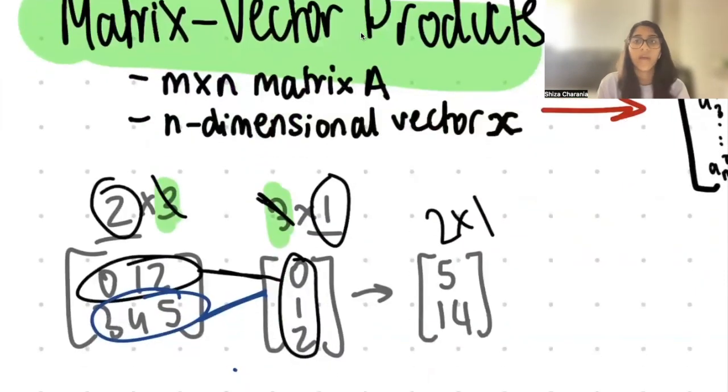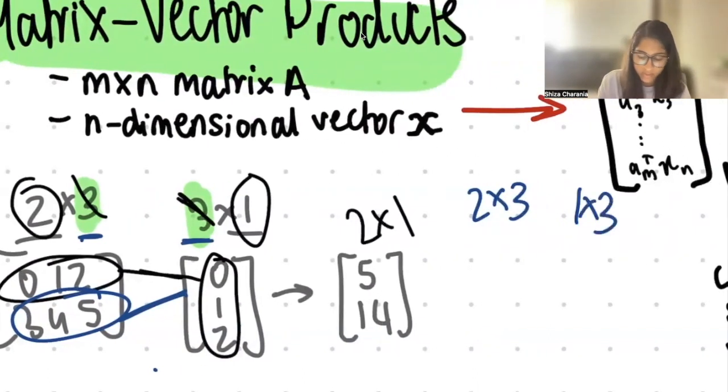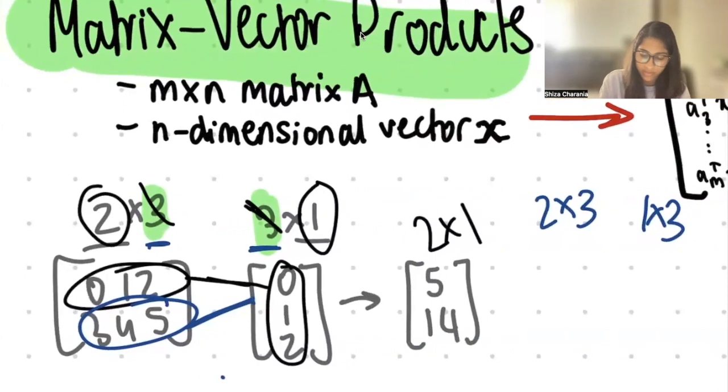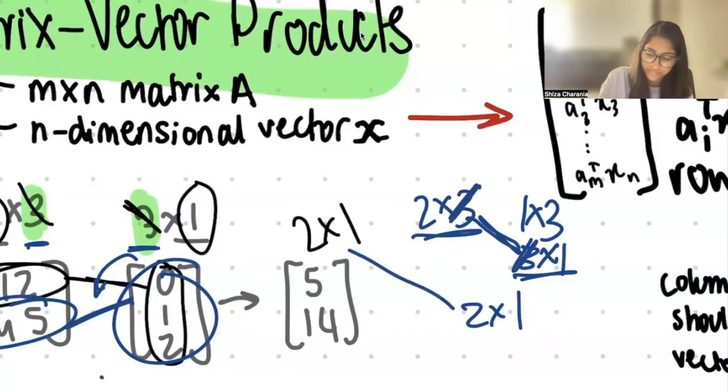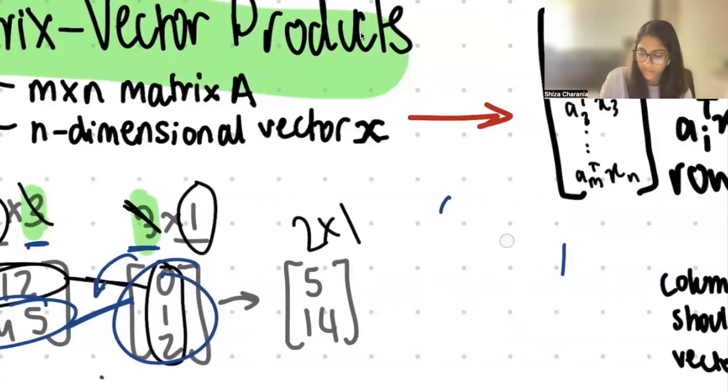To find the end shape, what you want to find is the common number between both of them that have the same dimension. So here, usually if this is 2 by 3 and it's 1 by 3, what you want to try and do is take this and turn it around so that this becomes 3 by 1. You want to transpose it so that when you have this and this, you can easily cancel out these 3's, and you're ending up with 2 by 1 as you did here. That's how you do matrix vector products.